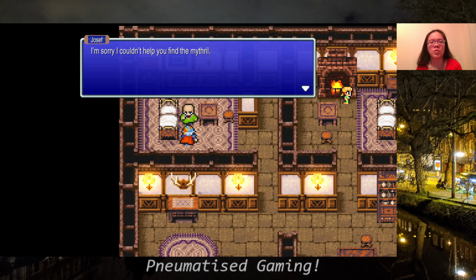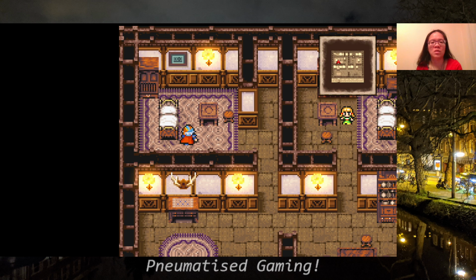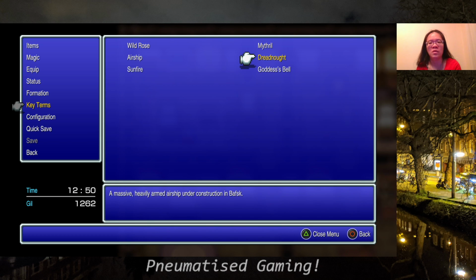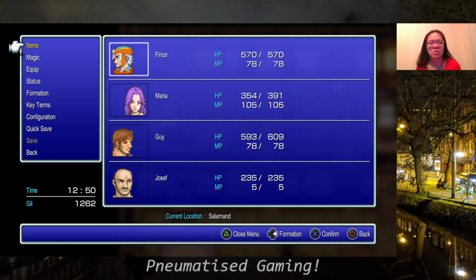I'm sorry I couldn't help you find the Mithril. So I want to make up for that by pitching in now. What are we waiting for? Let's go. Yosef joined the party. I guess I don't need to add Snowcraft. Alright, so now we have Yosef.